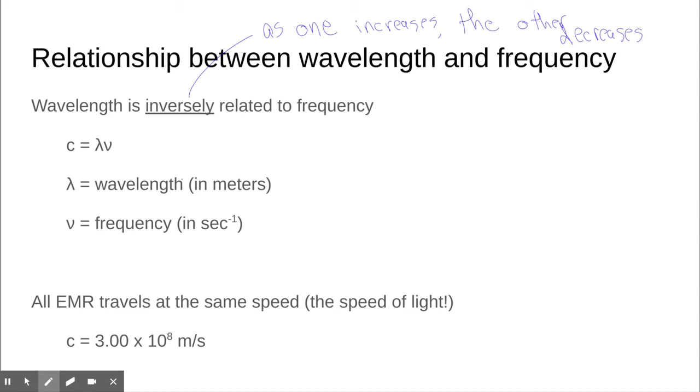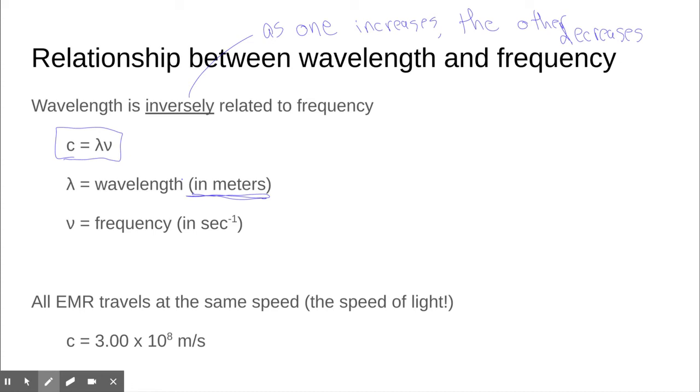The formula that we want you to know, and students in Honors Chem, you're going to be doing calculations with this, but we want everyone to know this, is c is equal to wavelength times frequency. We've got some new notation in here. Frequency is going to be that fancy-looking v, also known as nu. And the wavelength is lambda, the name of that letter. Wavelength is in meters. Most of the wavelengths we just worked with were in nanometers, so being able to convert between meters and nanometers is a skill that you're going to be practicing.